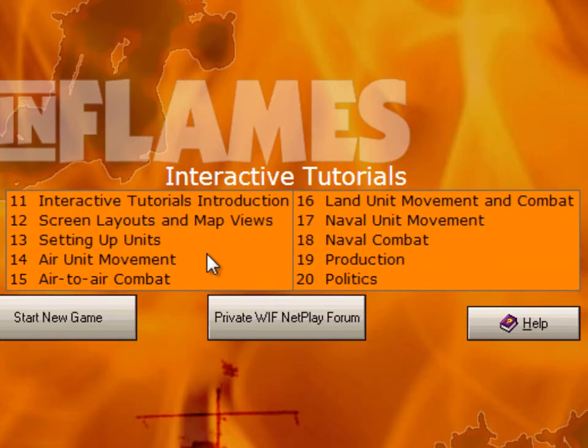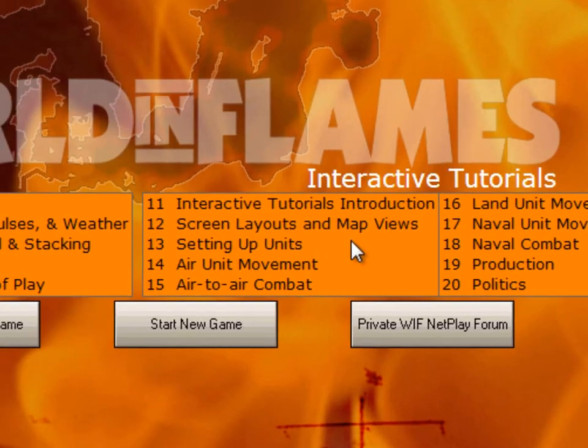The interactive tutorials operate in a different manner. They start by loading a saved game, and then you are shown a set of instructions which, as you follow them, go through the various aspects of the game. In addition to the instructions, there is also a commentary which explains why the instruction is there, what it does, and what the results will be when you follow them.